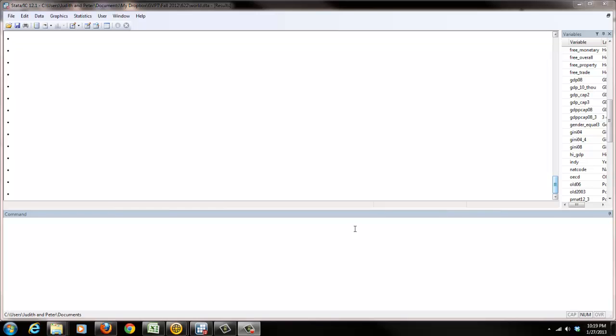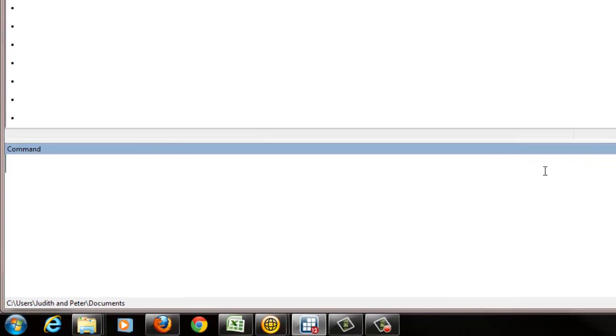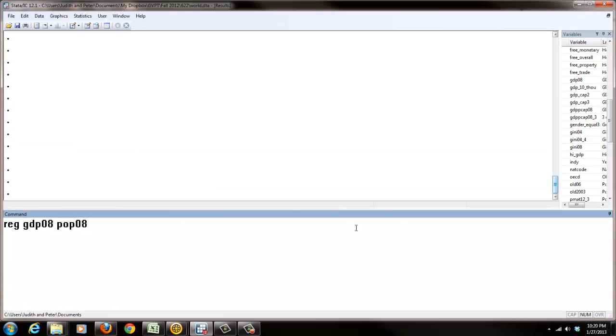For this, I am using the world's data from 622 in the Pollock textbook. So you should have that available from 622. If you don't, just get in touch with me. What I'm going to do is a basic bivariate regression here. Let's say I'm interested in the effect of population size on economic development. In that case, I might regress a country's GDP, the dependent variable, on its population, an independent variable. Now remember that in Stata, the dependent variable always comes before the independent variables.